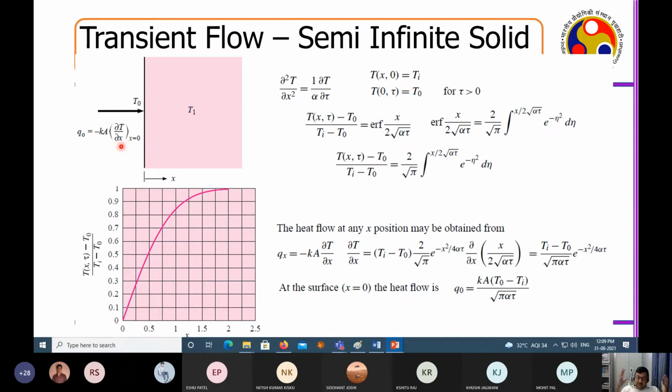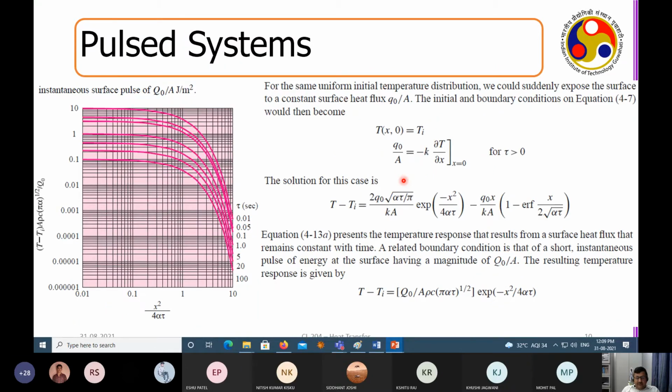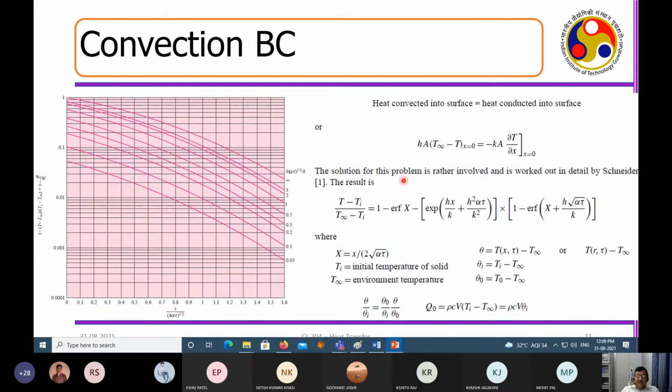So not only the type of solution of this equation, in the form of error function or separation of variables or Fourier transform, but also the boundary condition dictates how the temperature profile will look. So first we talked about the heat flux boundary condition. Then we also talked about the convection boundary condition. Say, suppose what is being conducted at x equal to 0 is being convected out. This sort of boundary condition is also in action in terms of heat transfer. And if you put that, you obtain different types of solutions in temperature, and that is plotted here.